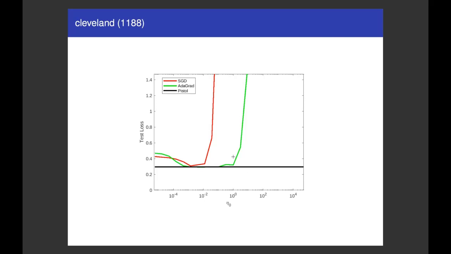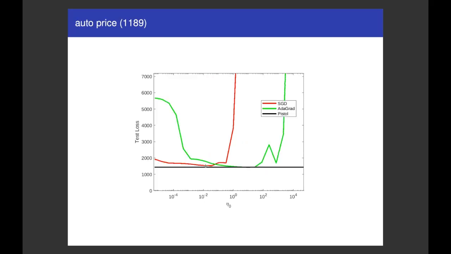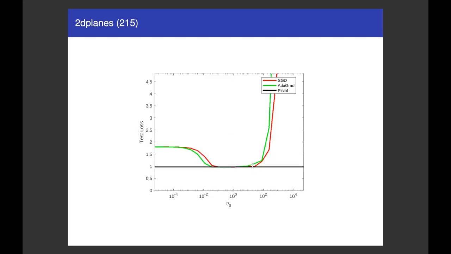Here's a different data set. You have a similar story where there's, again, one single best learning rate. If you are too small or too big, things are worse. Here, you can get slightly better than Pistol, but it's pretty marginal. In fact, it's less of a gap than we saw on the previous slide. Here again, a similar story. You can be too small, you can be too big, you can be just right. Same thing here as well.